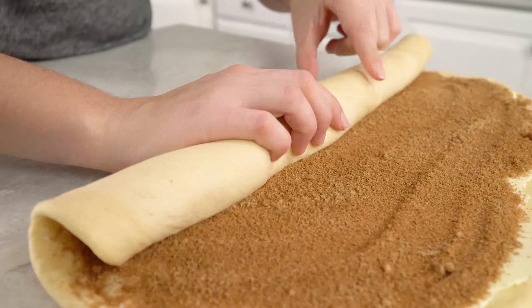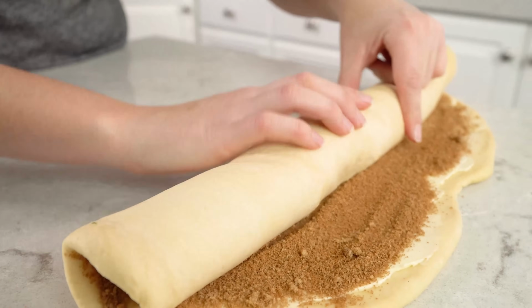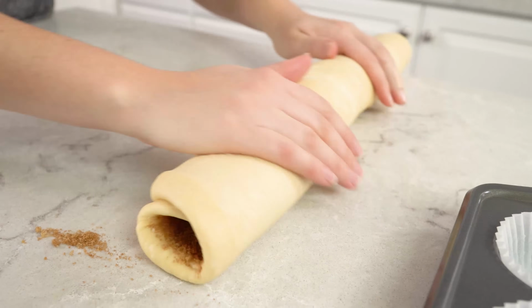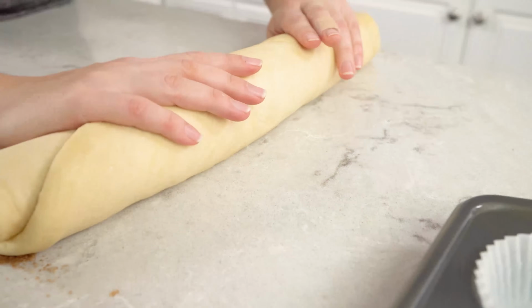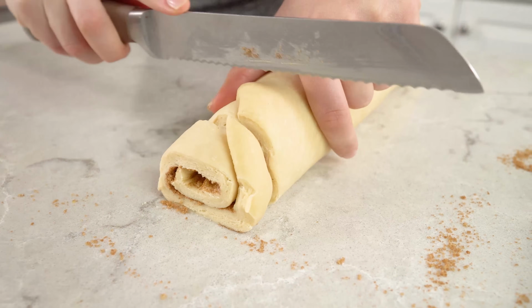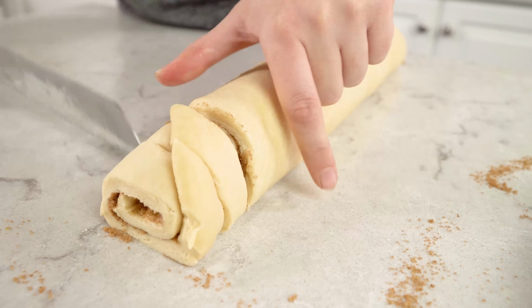Then we're going to roll it up as tightly as we can lengthwise. Just keep on rolling until you get to the end. Then I like to roll it back and forth a little bit to seal the edge. Then you'll take a sharp serrated knife and trim off just the ends so that you don't have those weird pieces that are oddly shaped. And then we'll cut this into 1-inch slices.